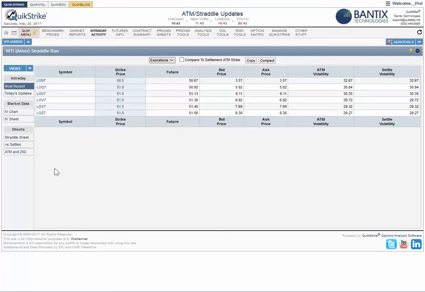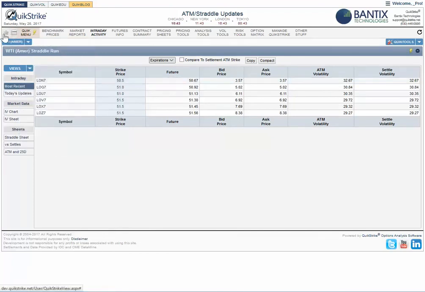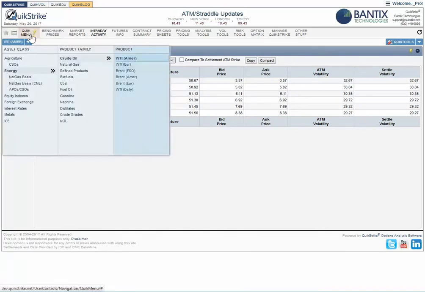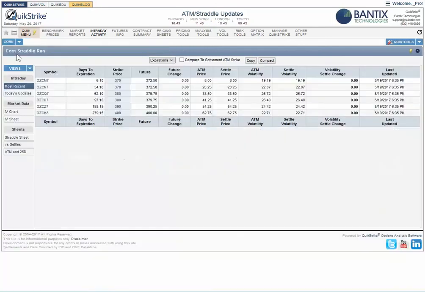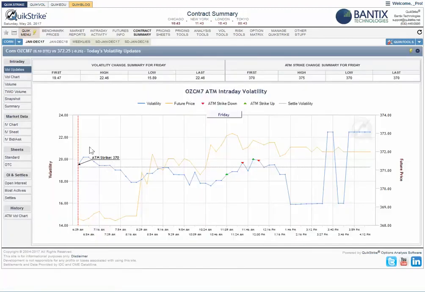So one more thing, since we have a few more minutes. We're probably going to end up being about 10 minutes on this video, so give me a couple more minutes. The quick menu is going to take you to a particular view within the product that you're currently looking at for information. There is also the ability to create favorites. You'll see over here I have one favorite. The difference between favorites and the quick menu is the following. Let's go over to agricultural and go to corn. When I move within the quick menu here, it's always going to take me to that view within the same product. If I want to create a link that changes products, goes to a different view and to a different tab, I can create a favorite.